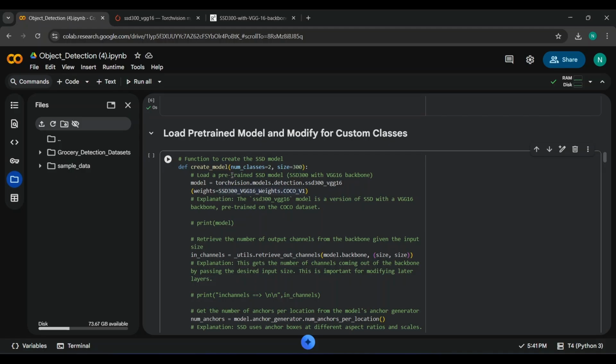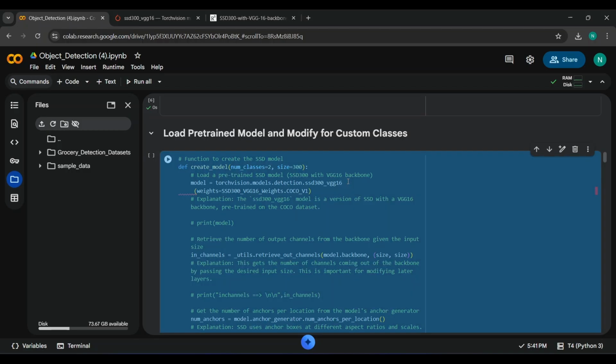Here we first load a pretrained SSD model.